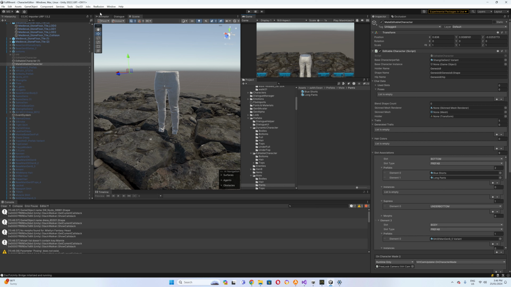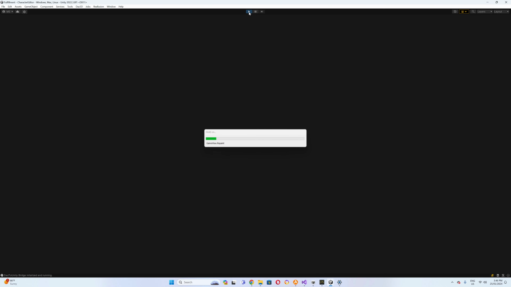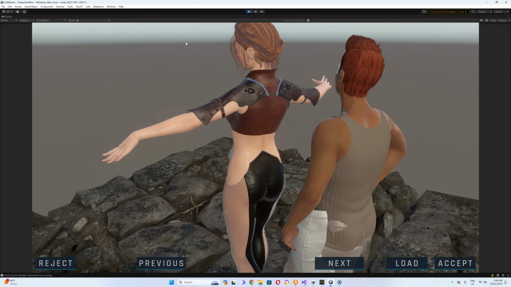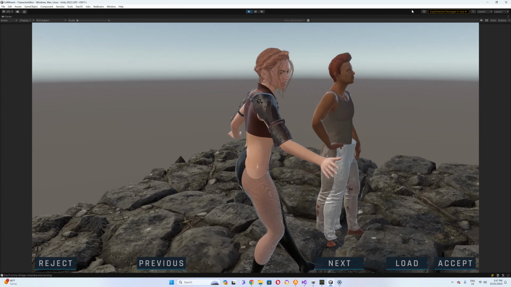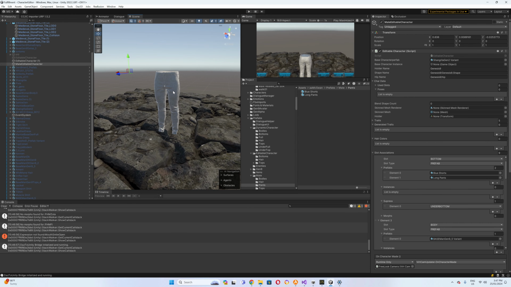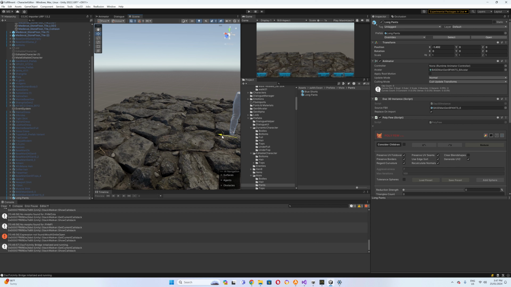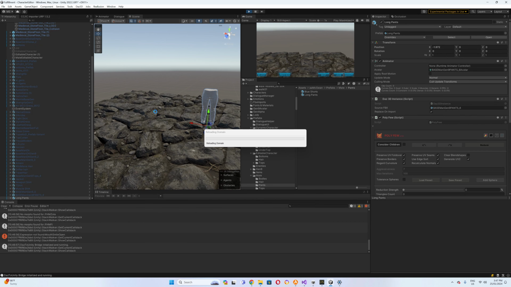Sometimes I find saving Unity actually fixes things. So I'll just give that another run. Let's see if we're not going to have a naked dude again. Oh, no, here we go. I think he's working. Okay, so yeah, I might just move those pants out of the way as well. Let's grab him, move them out of the way. It's a bit more obvious.